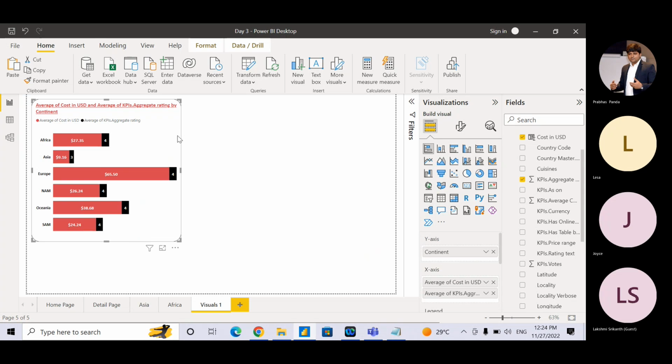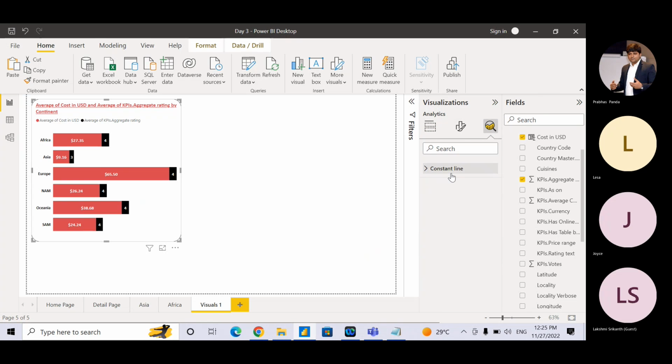So for that, on the particular visual that you are looking at, next to the format of your visual, there is one more option called add further analysis to your visual. When I click on this, you will see certain analyses being offered for each type of visual that you select. This analytics option is not available in the world map. For certain visuals there will be more analytics, for certain visuals less. For this particular visual, the stacked bar chart, you have got a constant line.